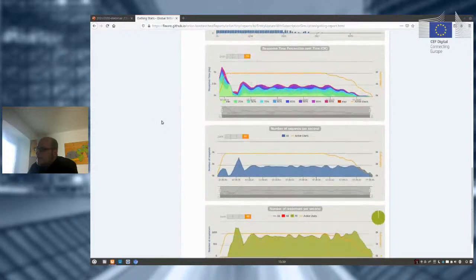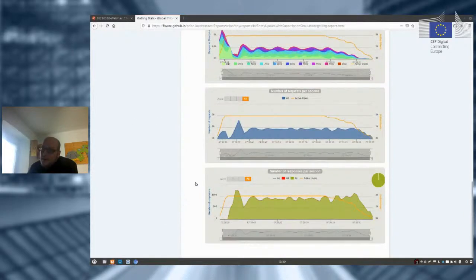The most interesting chart for finding the boundaries of our instance is the last one, which shows the number of responses per second. You will see that in the front and in the end of the graph, you have lower numbers. This is because we have the startup phase and the cleanup phase included here. The interesting part is the plateau in the middle, where we can see that we reach something around 850 up to 900 requests per second for this scenario.